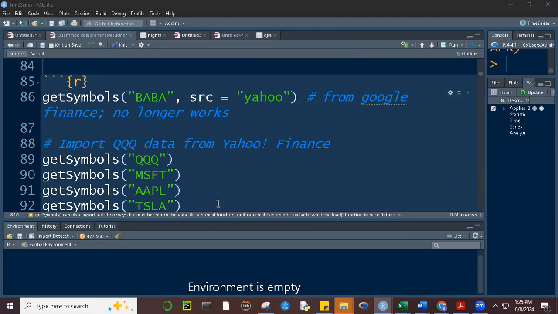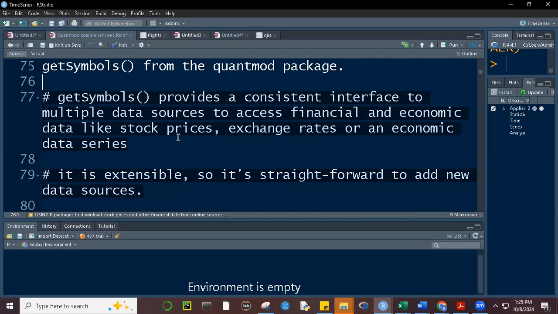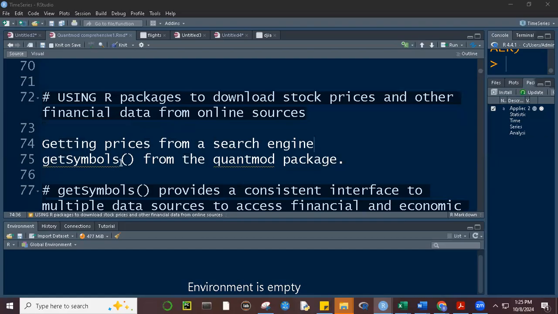Let me just share with you these notes. From the quantmod package, we're going to make use of a very important, very powerful function called getSymbols.